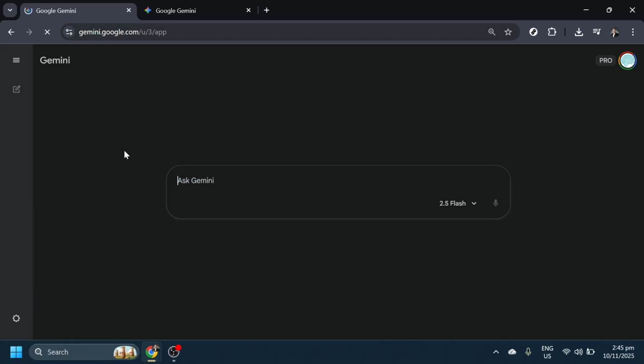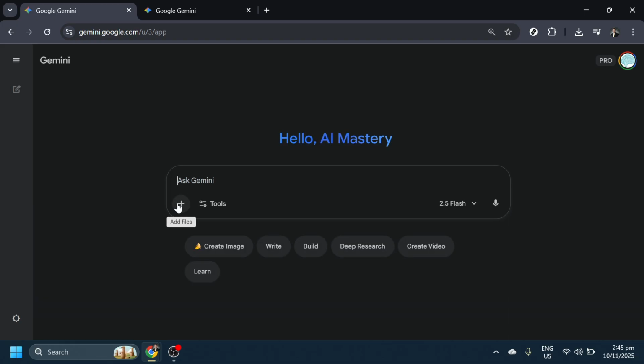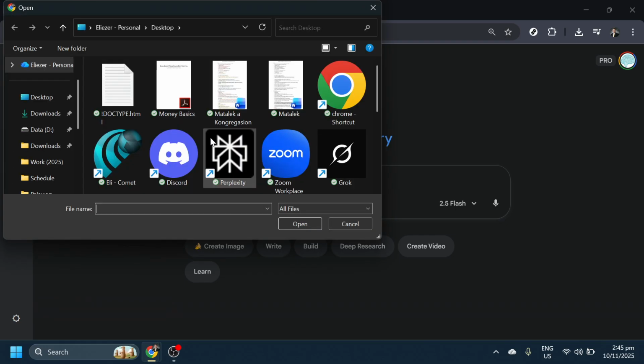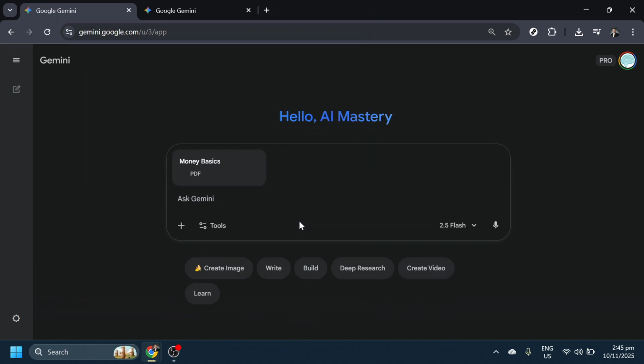Now that you've landed on the Google Gemini homepage, you'll notice a plus sign icon, which you'll use for uploading an image. Click on this plus sign. It's the key to getting started with your infographic. Uploading an image is a great feature because it acts as the foundation for your design, which the AI will then work with. With your image uploaded, you'll want to make a prompt.